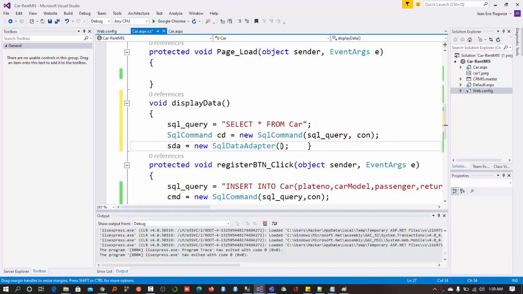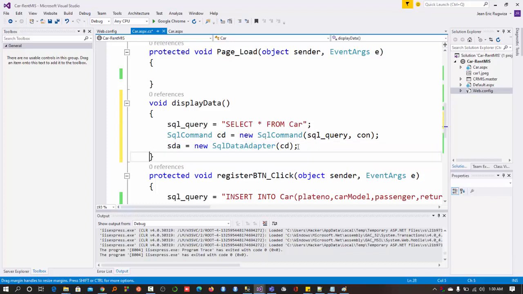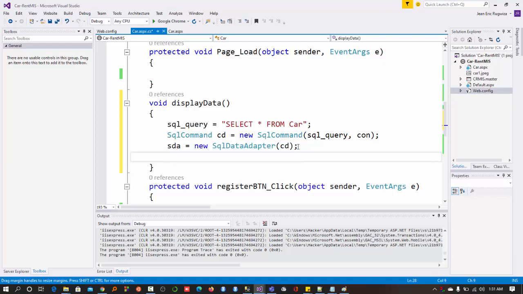Then the next thing to be done is to have a data table, let me call it dt, which is equal to new data table, and I'm creating an instance of a data table, not minus but equal.